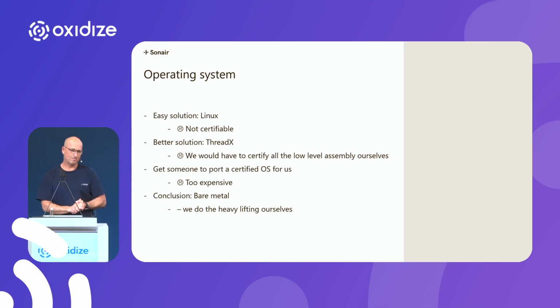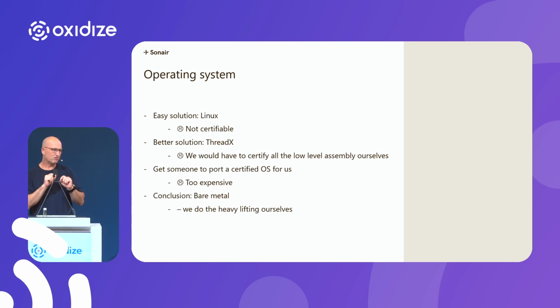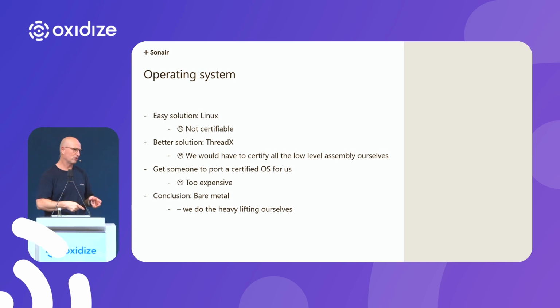We do the heavy lifting. So I just said no to the assembly, now I'm saying I'm doing the assembly. Well, the thing is, from an operating point of view, we have a very, very trivial case: we have a main function that just runs. So we don't need all that extra stuff. That's why we thought at that point that this was a good idea.